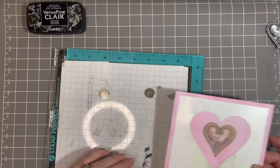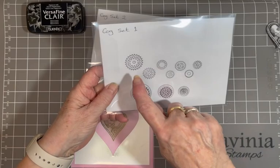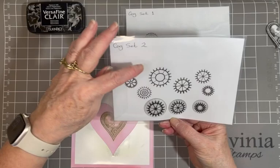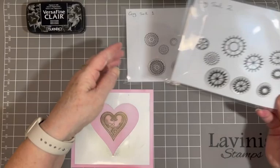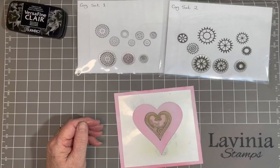So the next thing we're going to do now is stamp our cogs. There are three sets of cogs, so I've used this one and this one from stamp set one, and this one and this one from stamp set two. There are three sets of cog stamps, so there's, I think, 20 to choose from. So we're going to use our VersaFine Clear ink for this one.